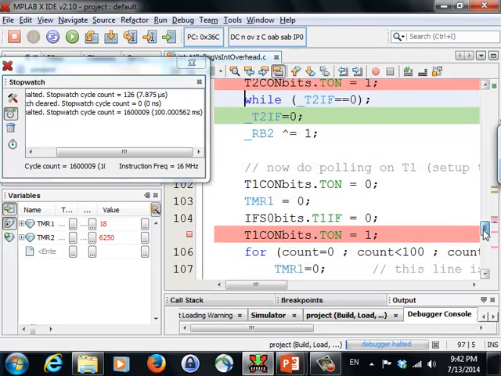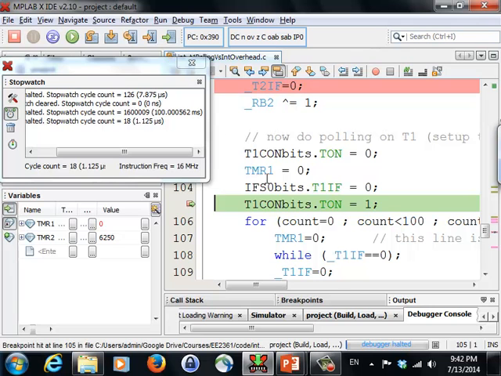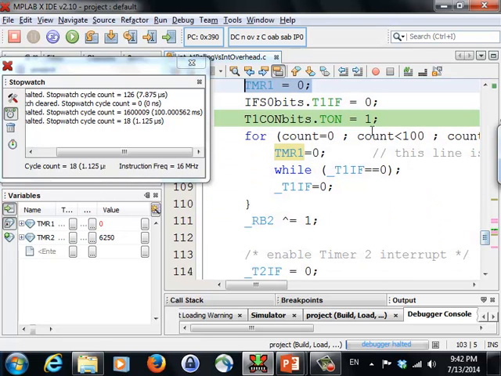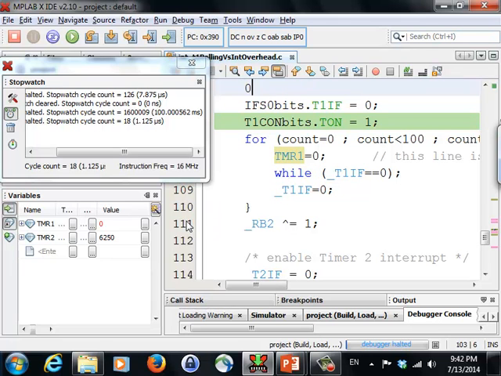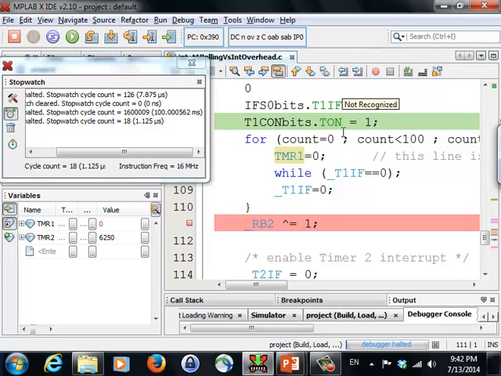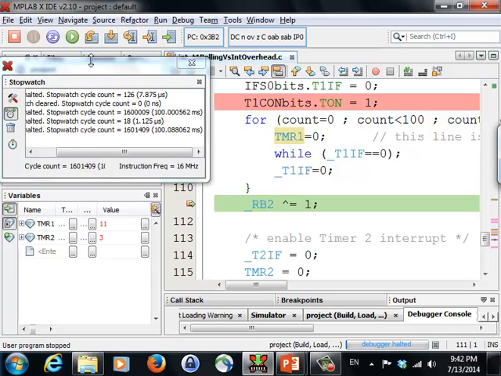Okay, so we can let it run up to this point. This is the point that we reset our TMR1's counter, and now we are going to count for 100 times 1 millisecond instructions. And what I need to do is to set a breakpoint here, because I want to know how long it takes from the time that I turn on my timer and the time that I reach here. So let me go ahead and execute it. We are going to execute this in more detail, but whoa, it took 1.6 million, but with a lot more overhead, right?